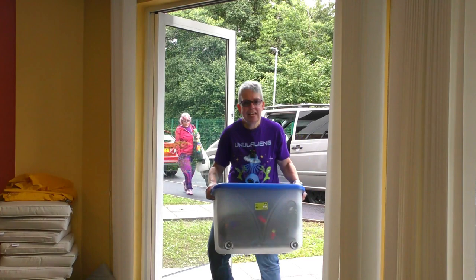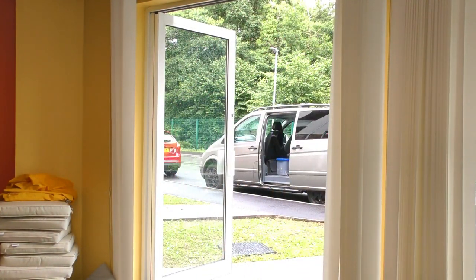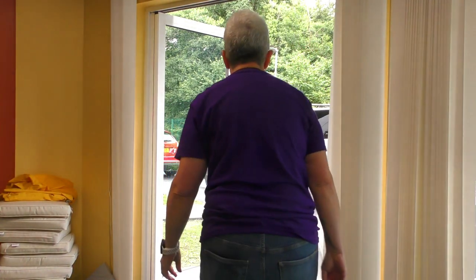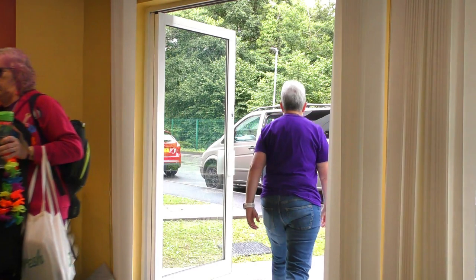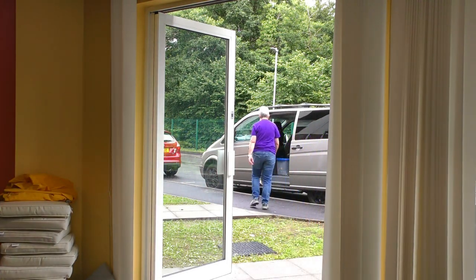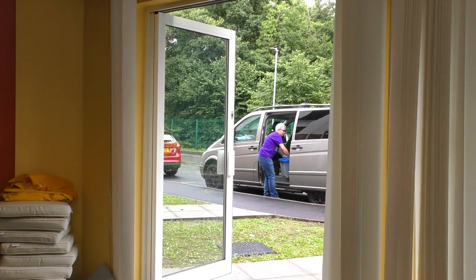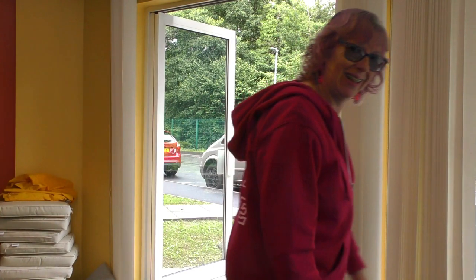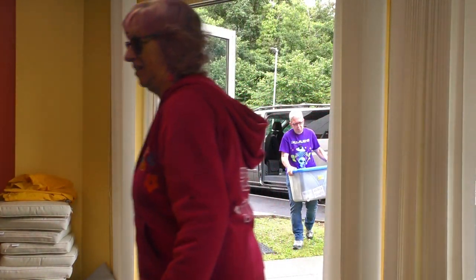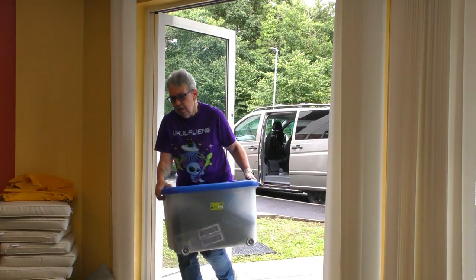These are some of the cables coming in now, because you'd be amazed how many cables you need for a big PA system. We're almost there. Gives me a good workout though. And I've got to say, the van is perfect for carrying it all. The other box had all our XLRs and jack leads and things. This box has got all the power cables, the reels and four bars and things.